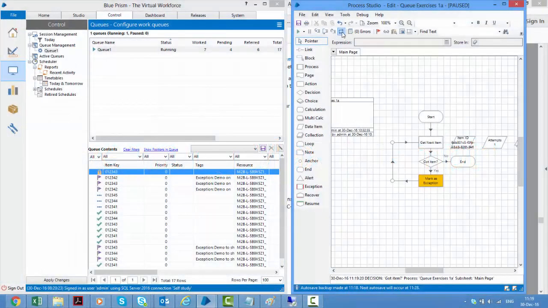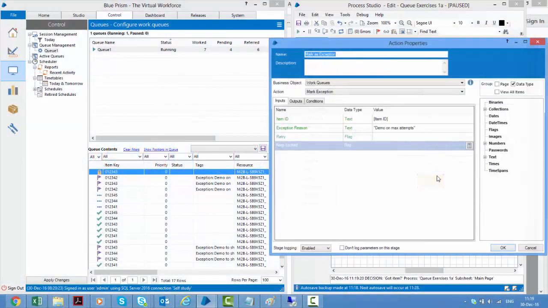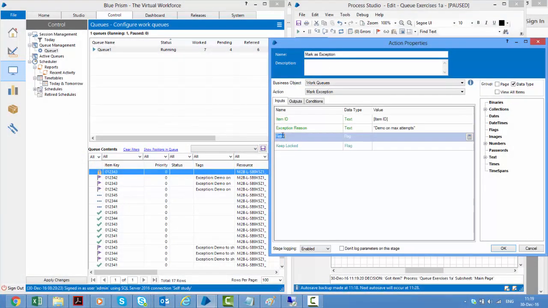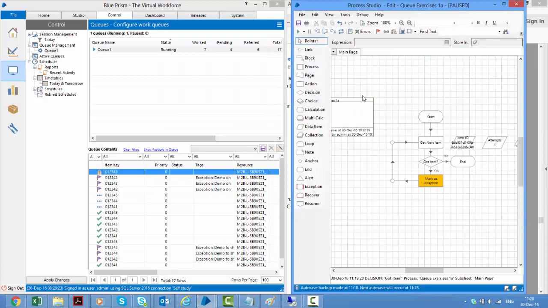One thing that we can do when we are having exceptions is, let me open this, is we have this retry flag which says whether or not we would like to retry the item up to the number of maximum attempts. By default this is true, and if I set it to false, it will not allow retries on those items. So if I click OK on it, anyway this was the last attempt, but maybe for the next item we can see.